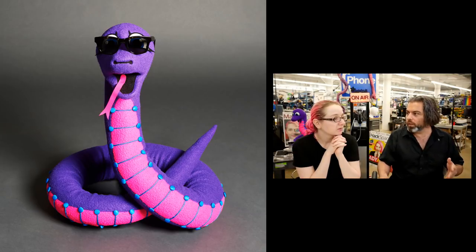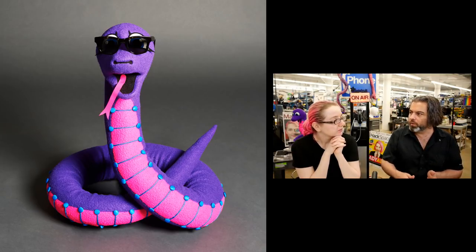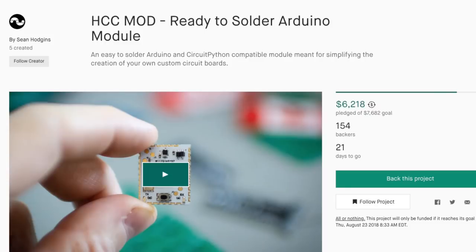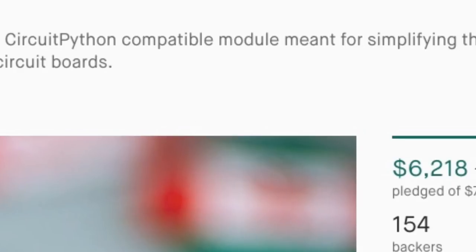Then the other thing is, what happens when entrepreneurs or people doing Kickstarters say, hey, here's a cool new platform, here's what it runs on. Here's what you can do with it. And this is a little solderable thing. It's the HTC mod, ready to solder module. Easy solder. Arduino and CircuitPython. So it's CircuitPython compatible, and we're starting to see this.